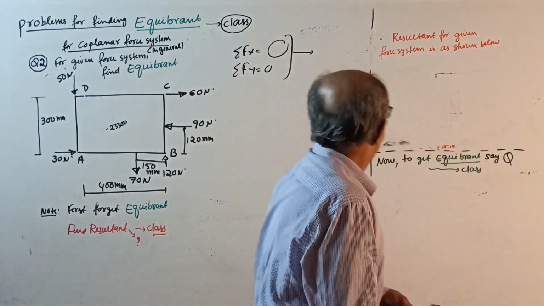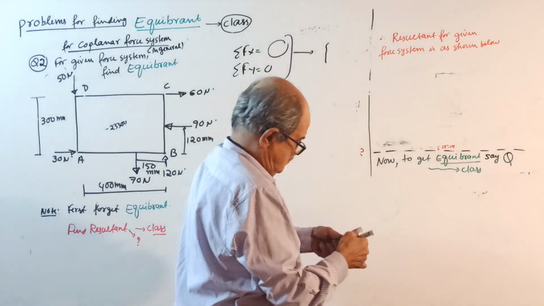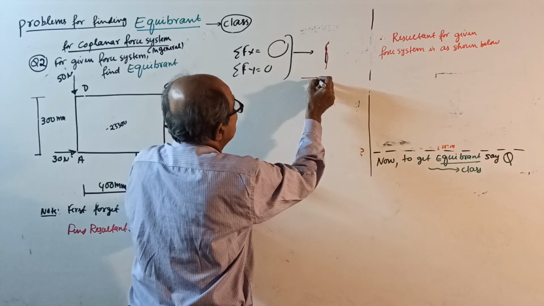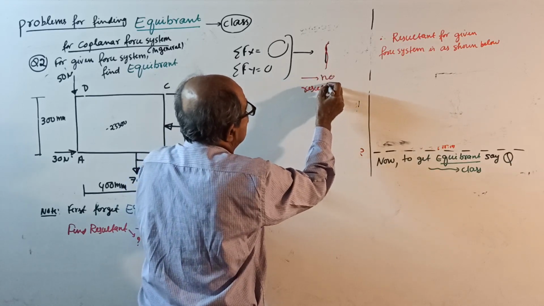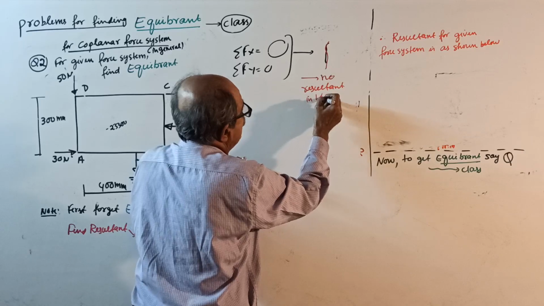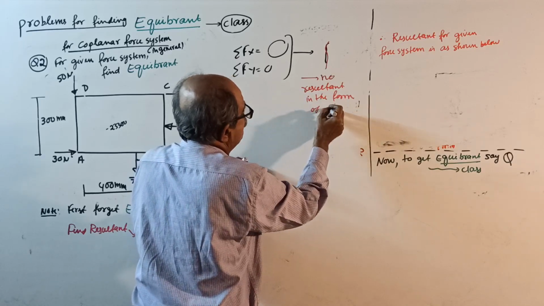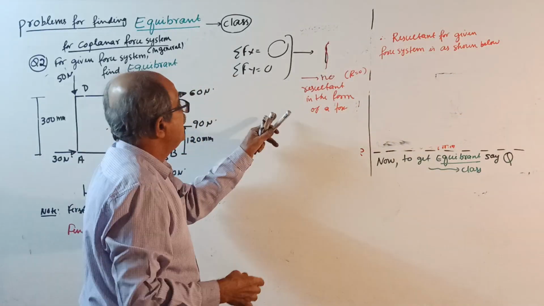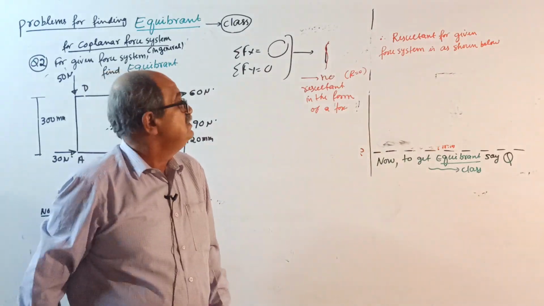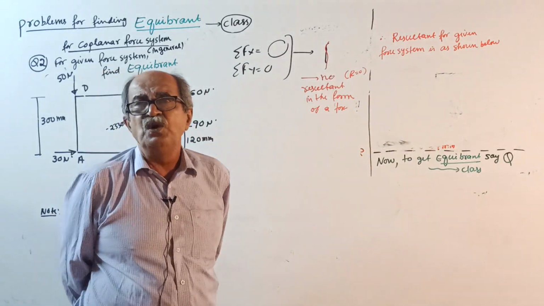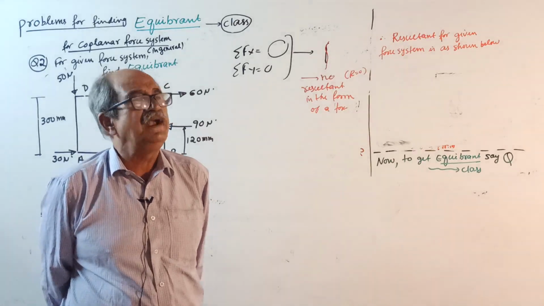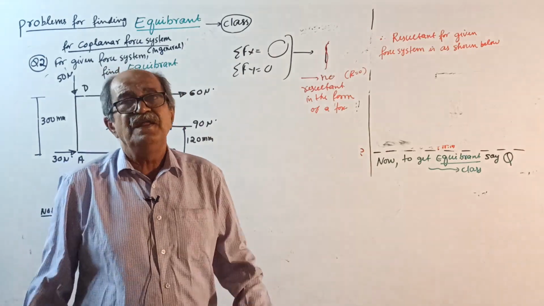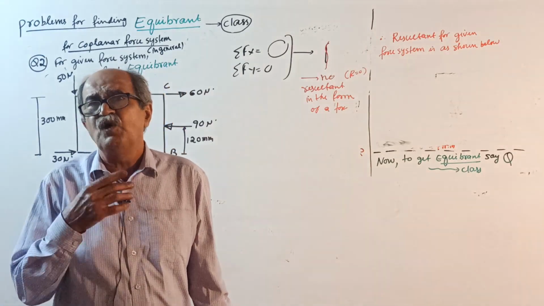See the statement. For the given force system, again I am telling you, be careful. For the given force system, there is no resultant in the form of a force, because your R equals 0 in magnitude. Okay. Now, one statement you have to write. Just because the resultant force is 0, blindly don't say it is in equilibrium and there is no equibrant. Wrong. It is possible that when the resultant force is 0, there is every chance that the resultant can be in the form of a couple.